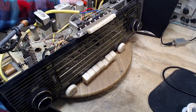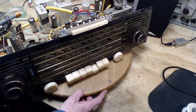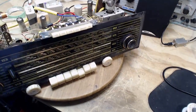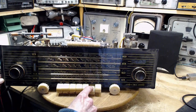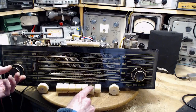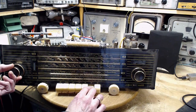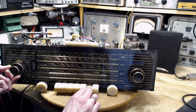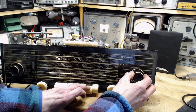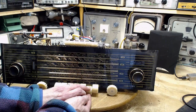Let me put an antenna on. Okay, I have a feeling the antenna's not switched down here. Let's see what happens. I feel like kind of bumping over something. Right in there.